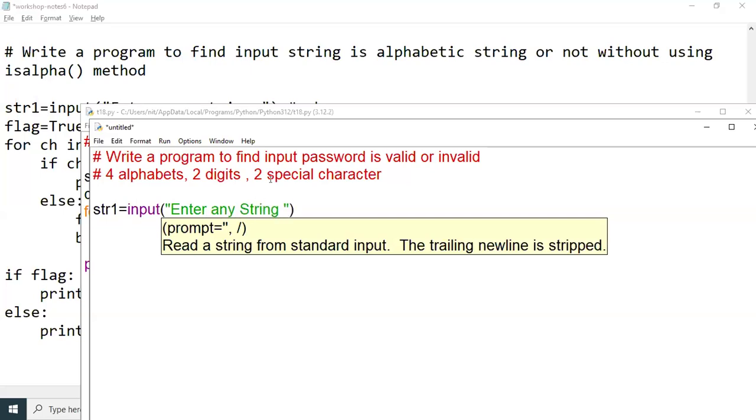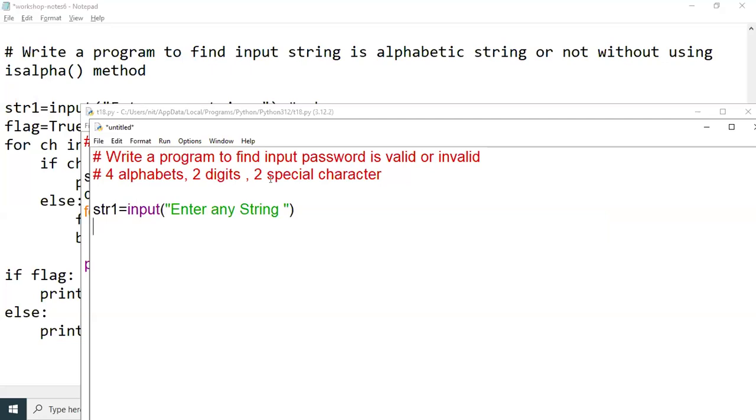I'm creating variables: alphabet count, digit count, and special character count equal to 0, 0, 0.